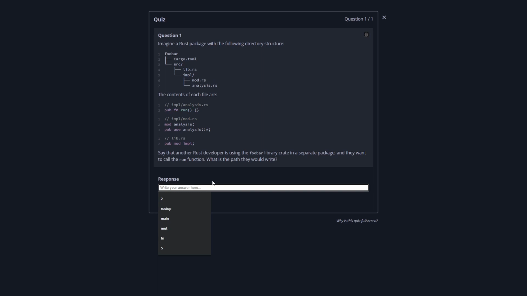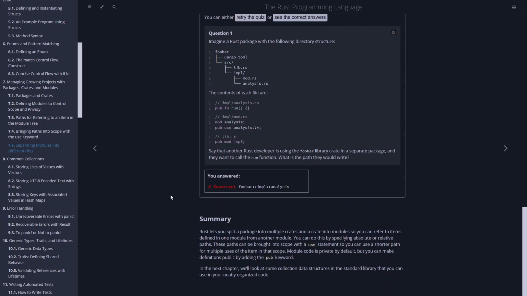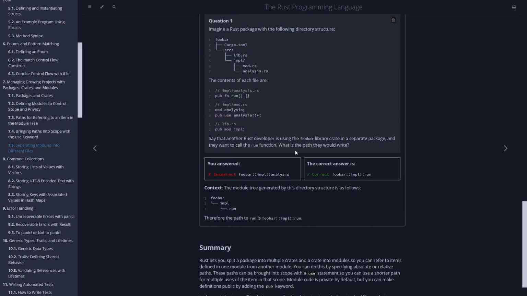It's like foo_bar, then import, then run. Foo_bar::import::run is the path. Full path: foo_bar, import, run.